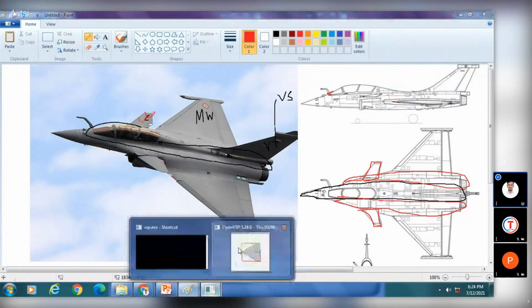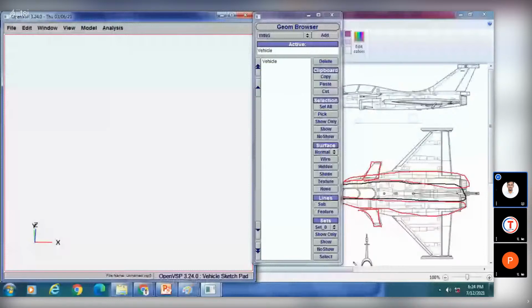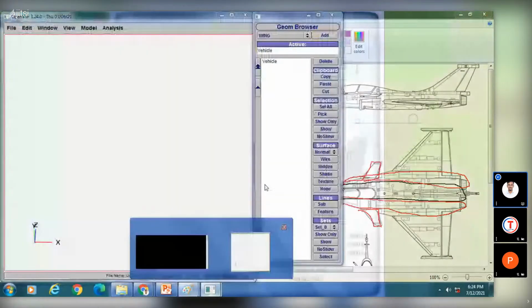Yes. So we will go to file and we will go to new, because now we are dealing with new geometry. So geometry is like a wing geometry itself. Okay. So that's why go to OpenVSP and wing.